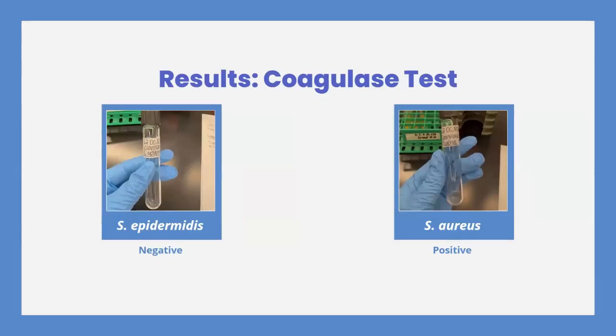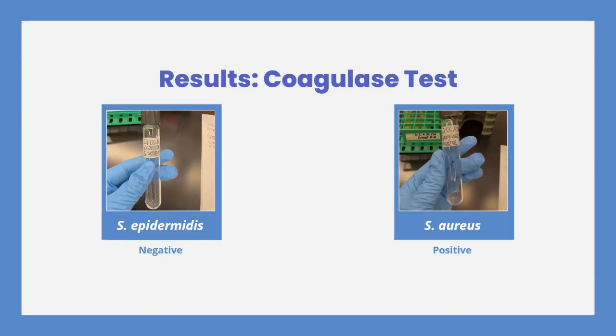This is the coagulase test. Our S. epidermidis is a negative and our S. aureus is a positive. The S. epidermidis is not coagulated, so it's just a normal liquid. But for the S. aureus, it is coagulated and it's a whole blob that sticks together. The reason behind this is because S. aureus contains coagulase, which converts fibrinogen to fibrin, and that means it'll produce that clot. And for the S. epidermidis, it has no clot, so that means there is no coagulase enzyme in there, and it just remains normal.